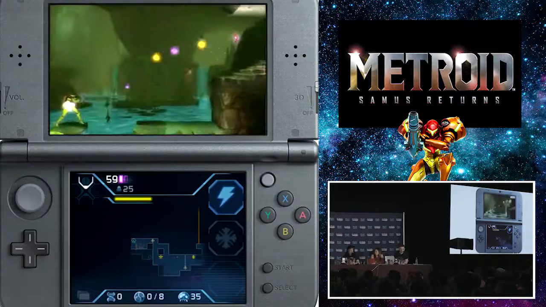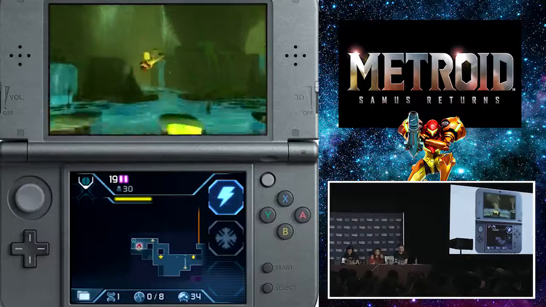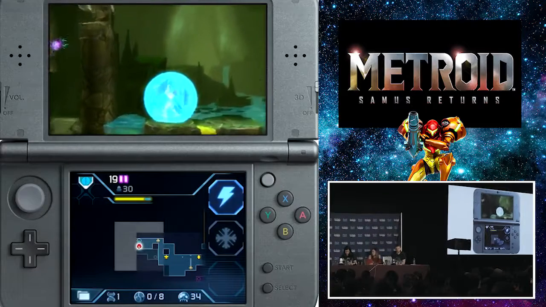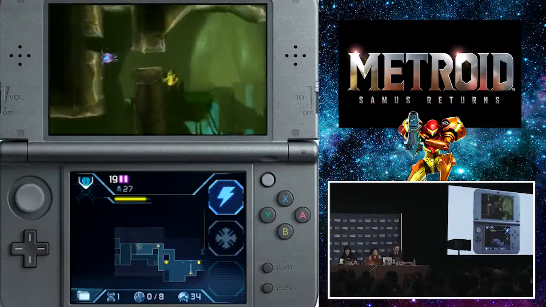All the Metroids are different, too. There's ones that are lightning-based and all different. Yeah. So it keeps it really interesting every time you find one. You don't know what to expect when you encounter one. And boom. All kinds of breakable walls in here. They didn't build this place to last.